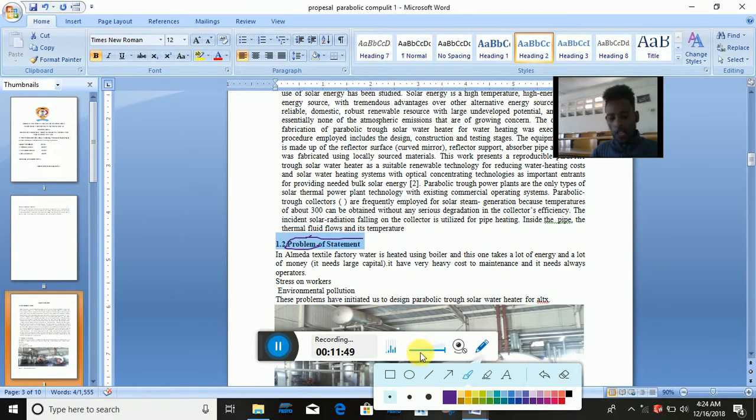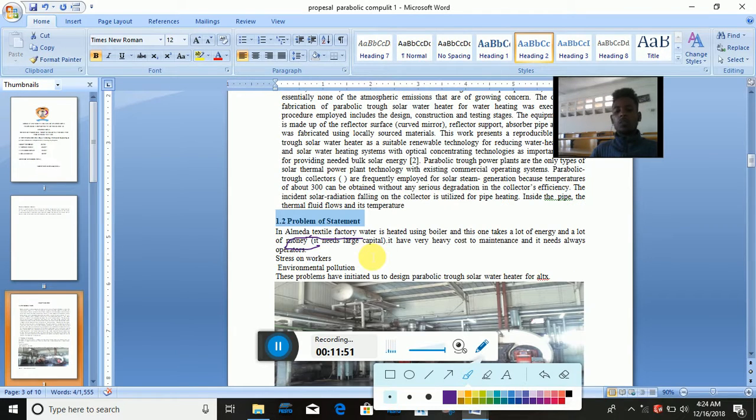What is the problem statement again? The problem statement is the general issue that leads to the need for the study. It is a general issue that leads to the need for study. About what we are going to study, this tells us the problem statement. Before we study anything, we must hypothesize something. So this is the problem statement.